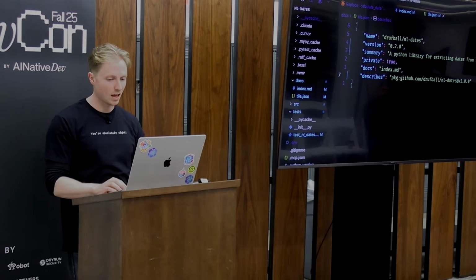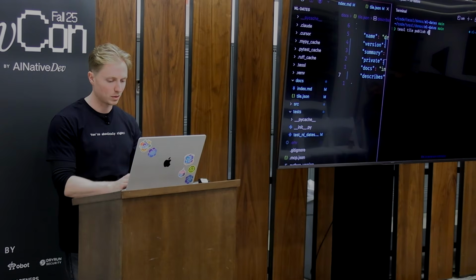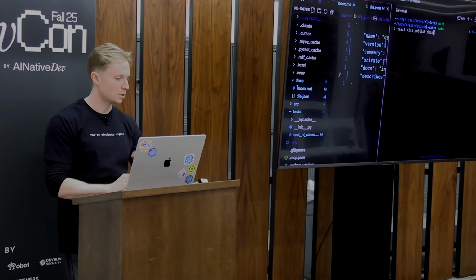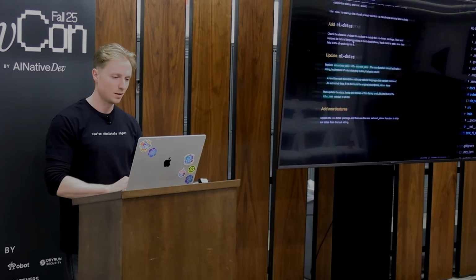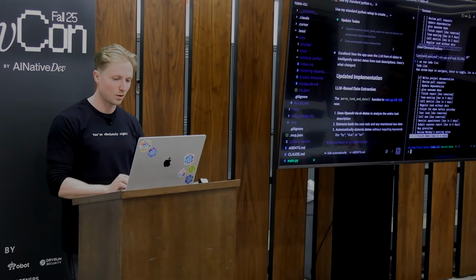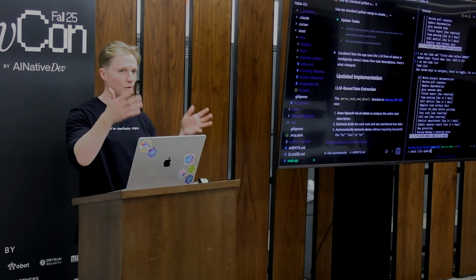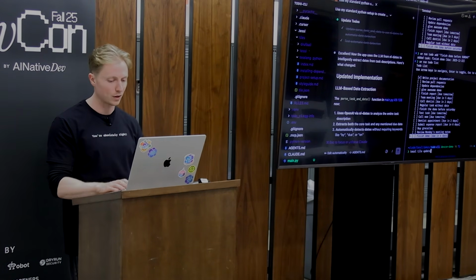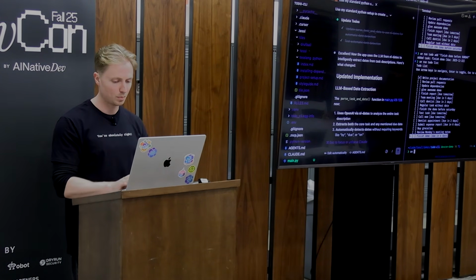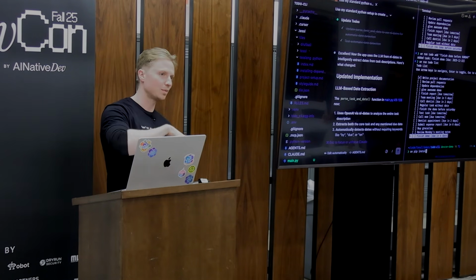Publish it, and then what I do is I come over here and do Tessl tile publish docs, with whatever updates I'd made. You could, again, run this command in CI. And then over here, I'd say Tessl tile update, and that will look for new versions. In this case, it wouldn't do anything because I haven't updated the package. So first I'd do uv pip install to update the package, and then when I run sync, it would update.